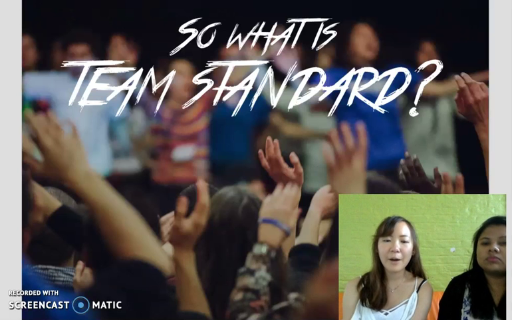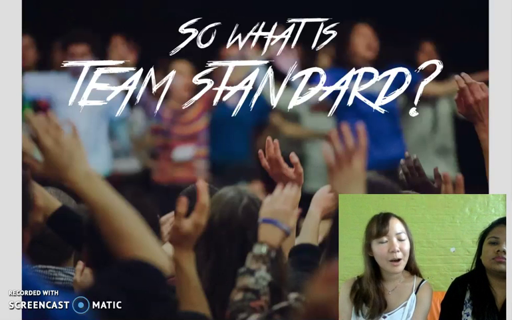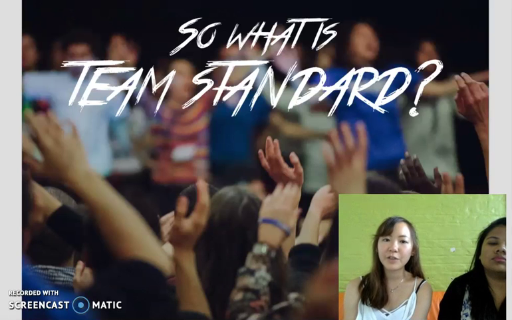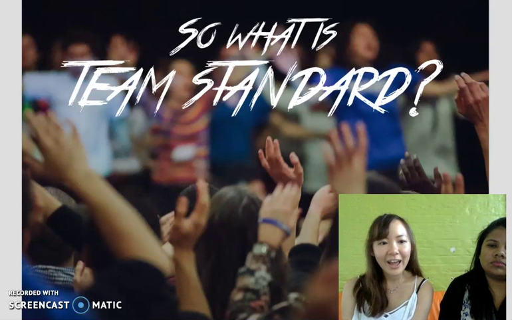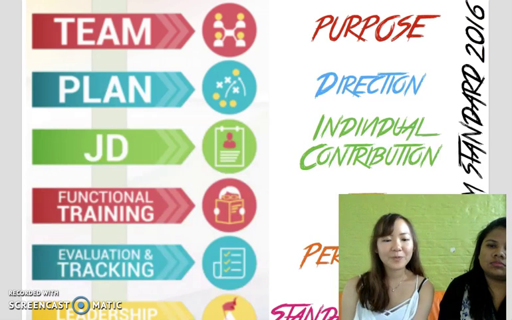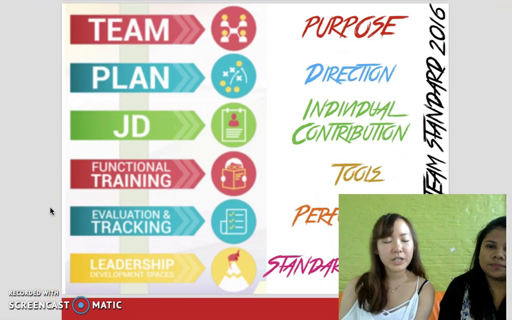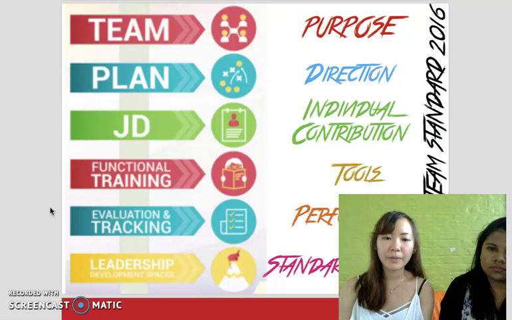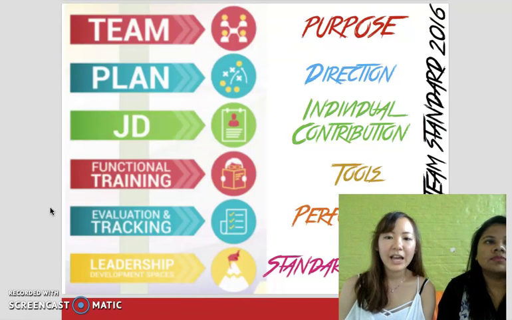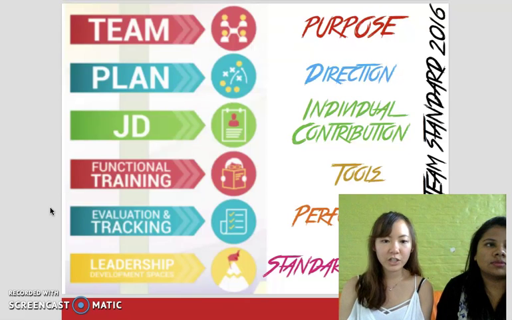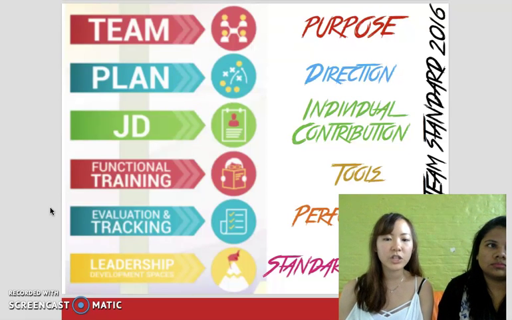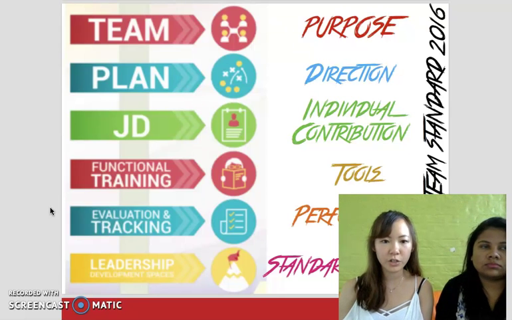Team Standard started a few years ago by the ISAC International team, which gathered a few GCPs from the network to really understand what a good team experience looks like, and they came up with certain categories, which consist of something like these. First, team. In order to set up a team, they should understand the purpose of the team, and they should come together and set up how they can make sure that the team functions. So they will set some rules and expectations, and then we go through plans, which give the team some direction, and we have JDs as well, so each team member understands their individual contribution towards the team.